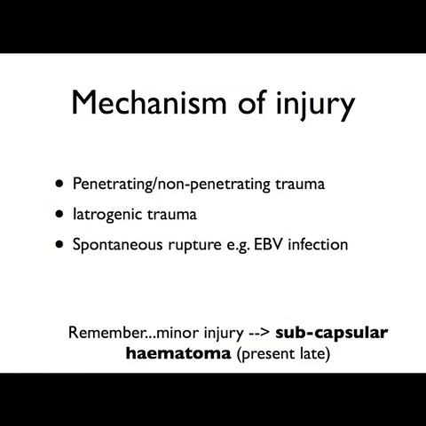Or sometimes relatively minor levels of injury. There's an important point there, isn't there, that minor levels of injury often present quite late. Yeah. This is usually because, as you said, the spleen is very vascular, but if there's only a minor tear, you can get a hematoma forming underneath the capsule of the spleen, which will enlarge, and then finally burst and cause the signs and symptoms to be aware of.